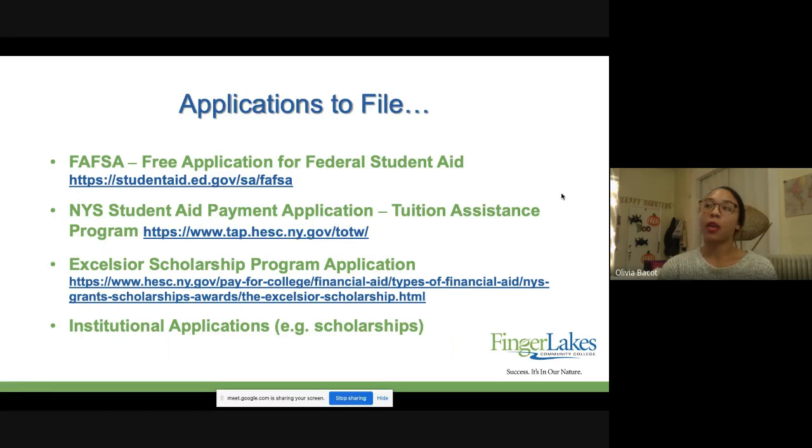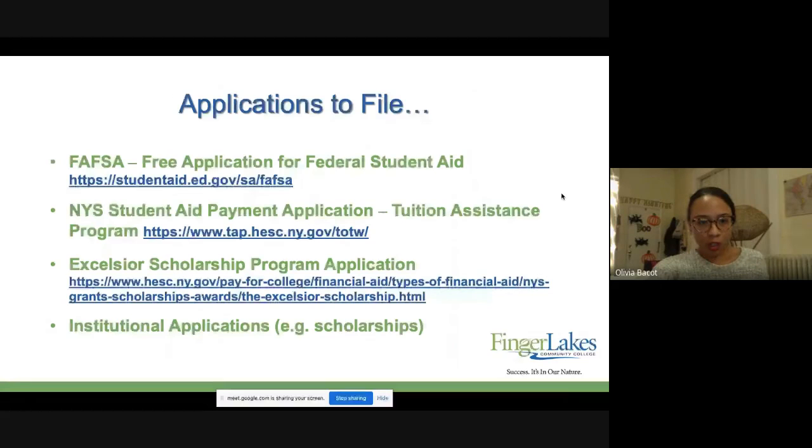Just be aware that there are a lot of scam websites out, especially due to the pandemic. If you get towards the end of a FAFSA and they're trying to charge you a fee, just know, again, free is in the title of the FAFSA, so you shouldn't have to pay for anything. I remember a few years ago, a student came running into my office and they were like, Miss Olivia, they're asking for $50. What do I do? And I told them to not do anything, and pointed them to the correct website. So please make sure you're clicking on the official websites, not ads at all.